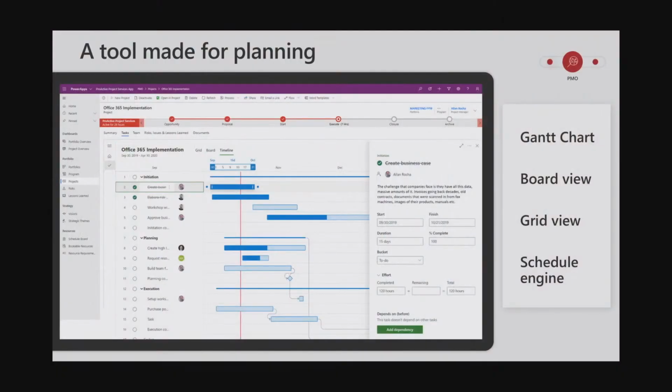And we can never forget about the traditional project managers. That means we can now have the Gantt chart, or what we call the timeline view, fully interactive for project managers that are born today or from a long time ago, to work with their plans in a very, very graphical way and realistic schedules.